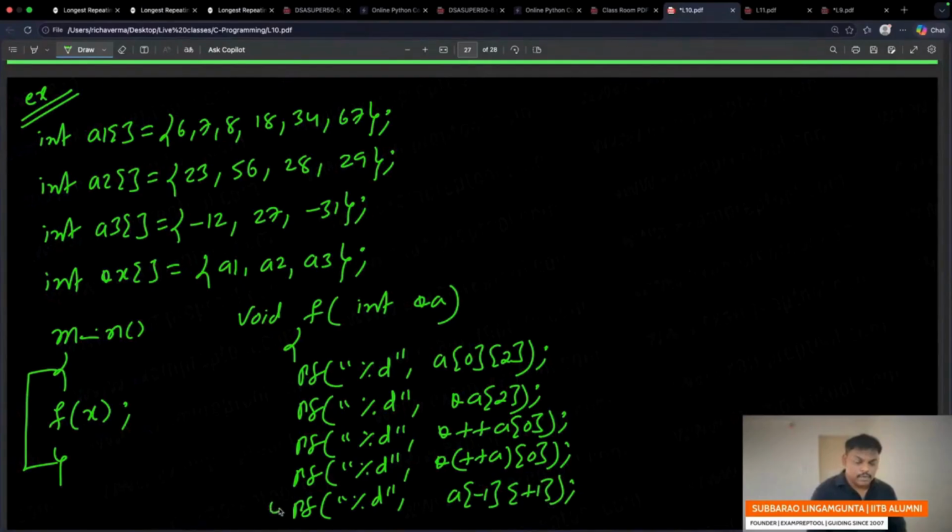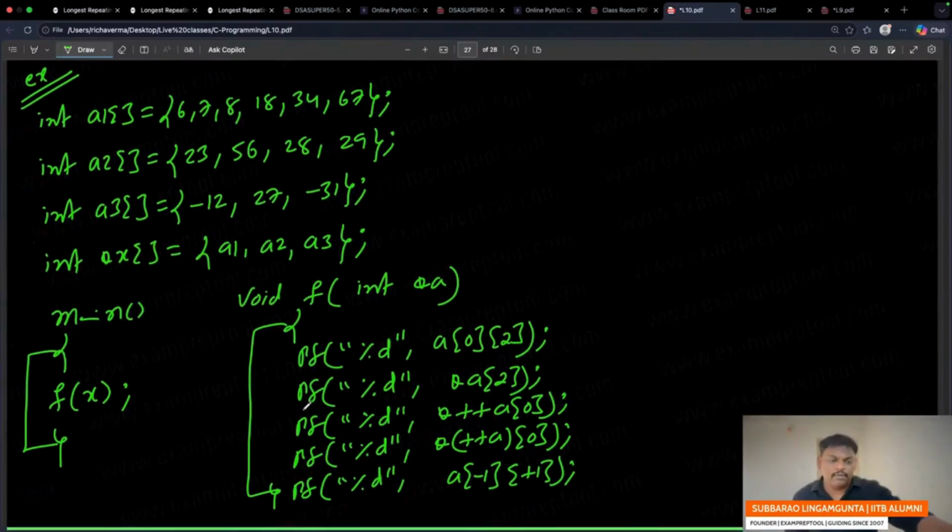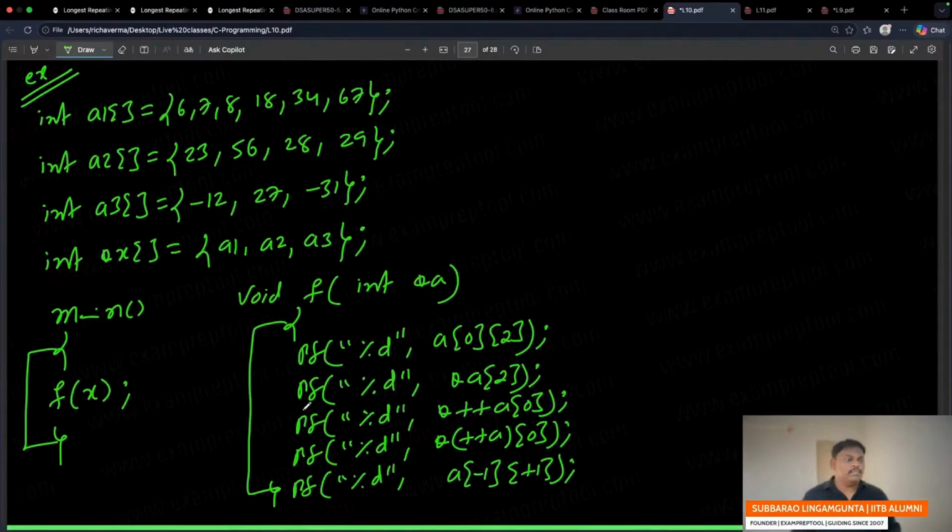So that is the end of this. It's a very good problem. If you dare, you can try this. This is the maximum thing you can do in C programming. This problem will decide whether you are really fine with C programming or not. Can you go ahead and try one time?